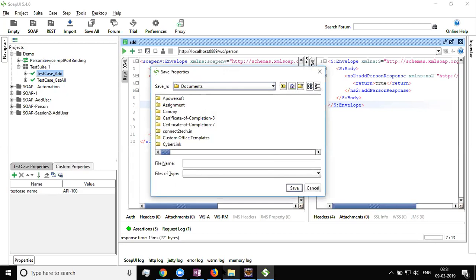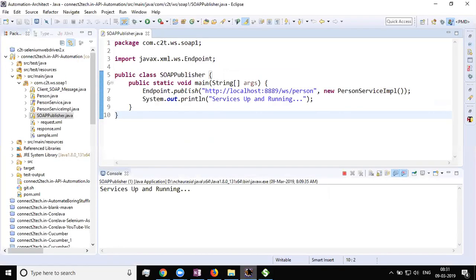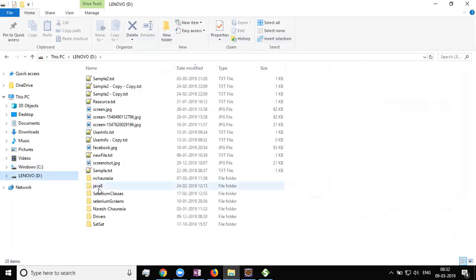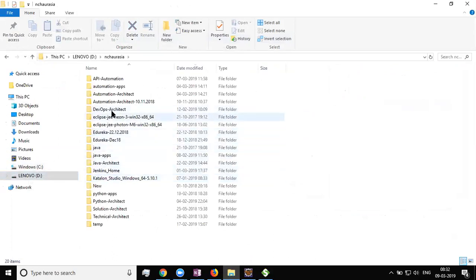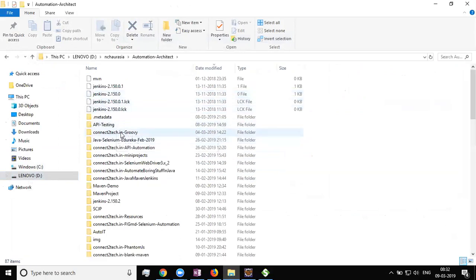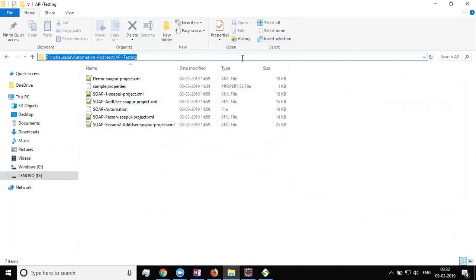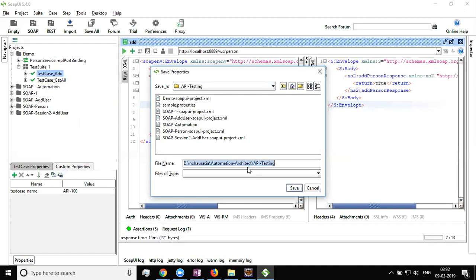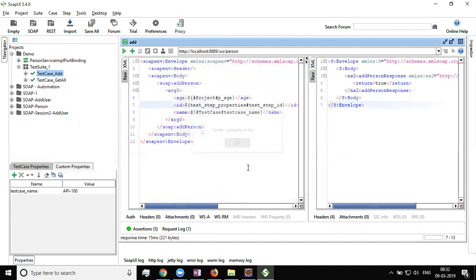Let me store it here in the location of the project. So in my case, it is Anchorasia Automation Architect API testing. Here I will store. Okay, so in this path, I will go. Here I will call it API.properties, right?